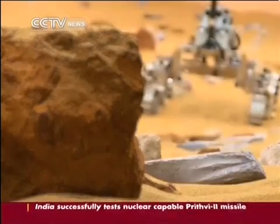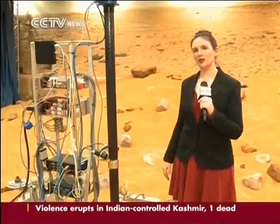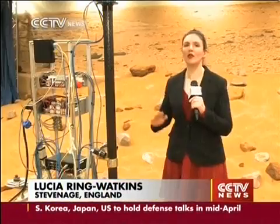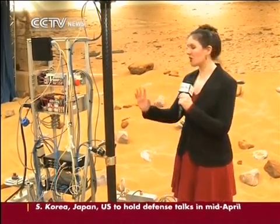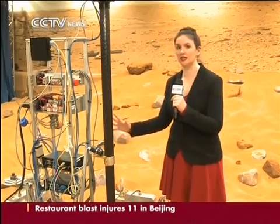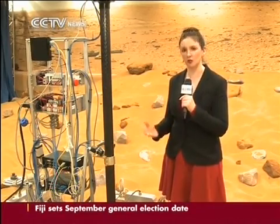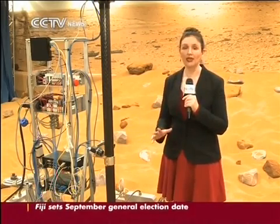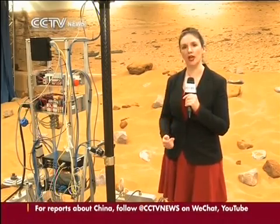Brian is being designed to navigate its own path to a destination chosen by ground control. He has two cameras at the front which allow him to make a stereo image of the ground up to 9 metres in front of him. The algorithms running on these hard drives will then plot the safest possible path to his destination, avoiding large rocks, steep slopes and any holes in the ground. He will then travel for 2 metres before stopping, taking more images and repeating the assessment process all over again.